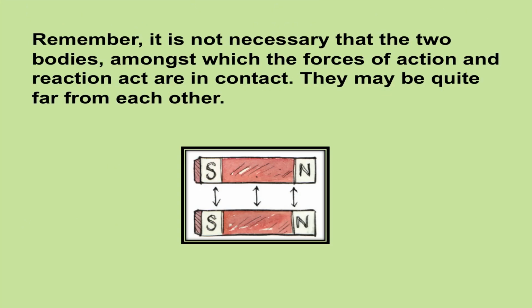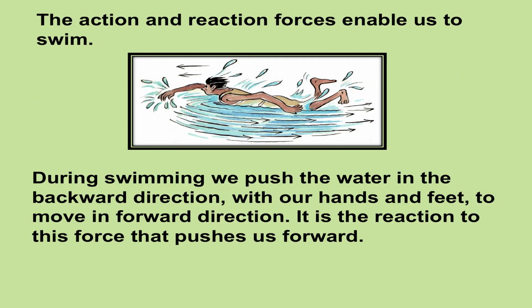Remember, it is not necessary that the two bodies amongst which the forces of action and reaction act are in contact. They may be quite far from each other. For example, attraction or repulsion between two magnets can take place even without being in contact. The action and reaction forces enable us to swim. During swimming, we push the water in the backward direction with our hands and feet to move in the forward direction. It is the reaction to this force that pushes us forward.